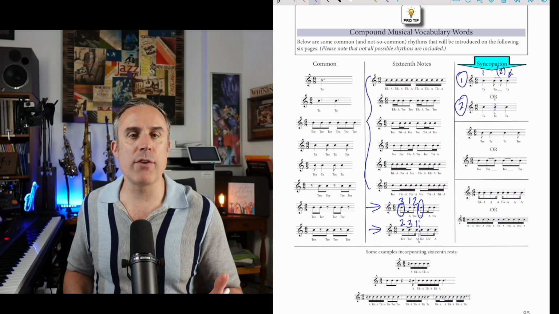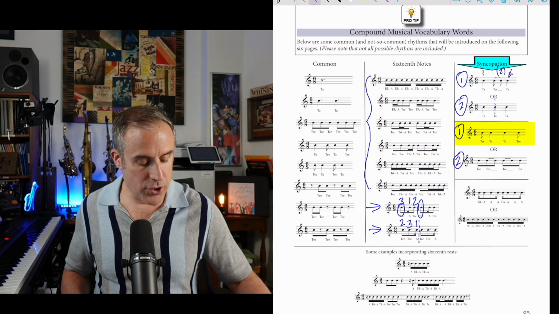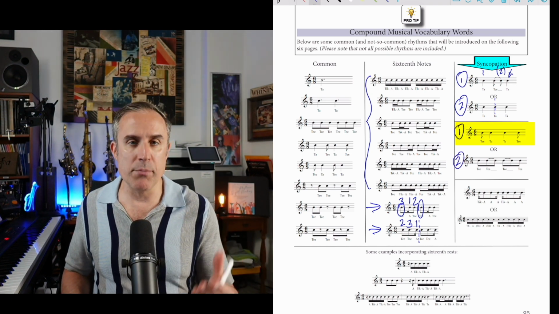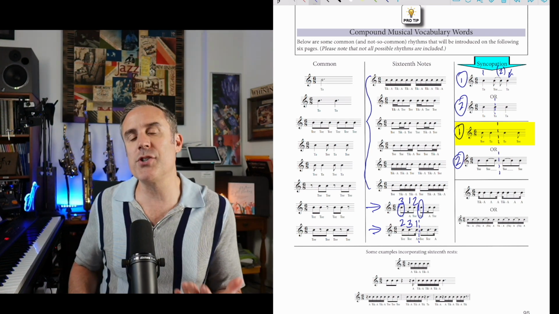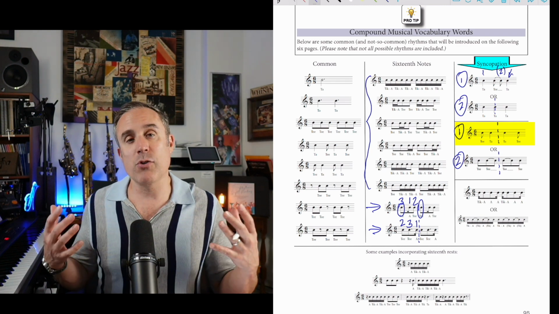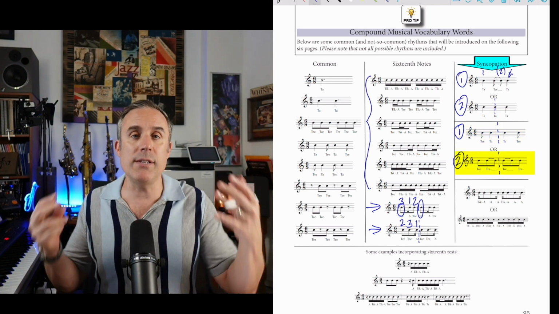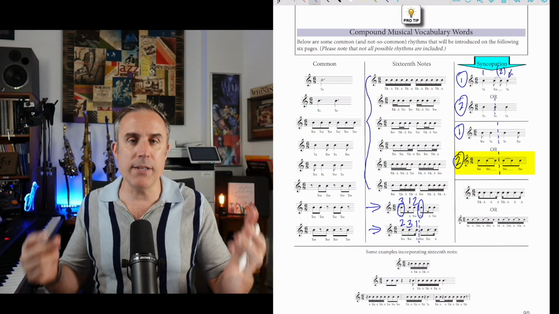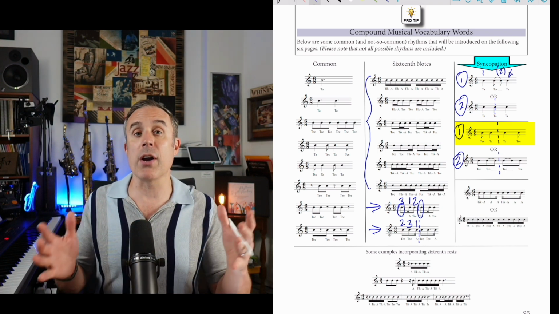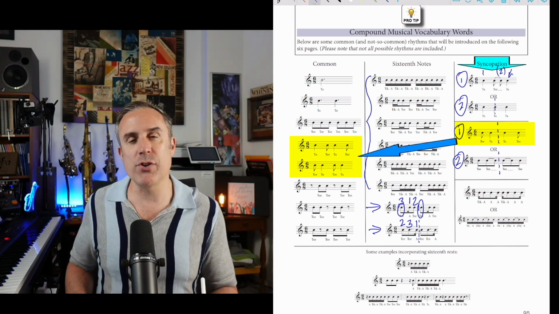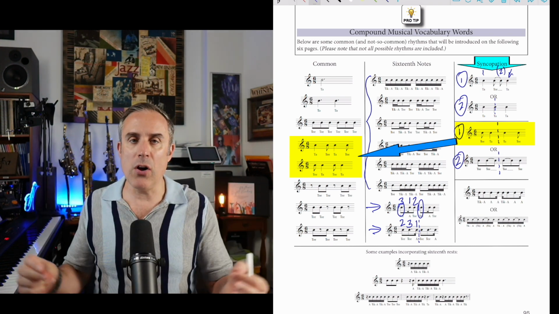And the second syncopated rhythm in this column should also be written like number 1 and not like number 2. Although both of these do observe the invisible bar line, here it is in the first one, here it is in the second one. The second one is just demonstrating how this rhythm can be created using ties. And you would just have all tas. Ta, ta, ta, ta. Ta, ta, ta, ta. But because the rhythms in the first one, that top example, use rhythms from the common column, that's the way it should be written. And it would sound like this. Ta, ti, ti, ta. Ta, ti, ti, ta.